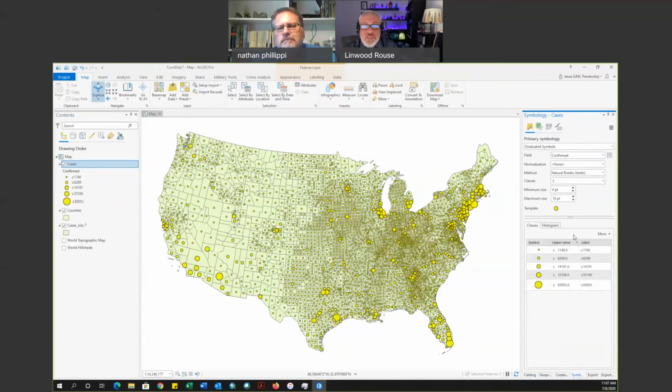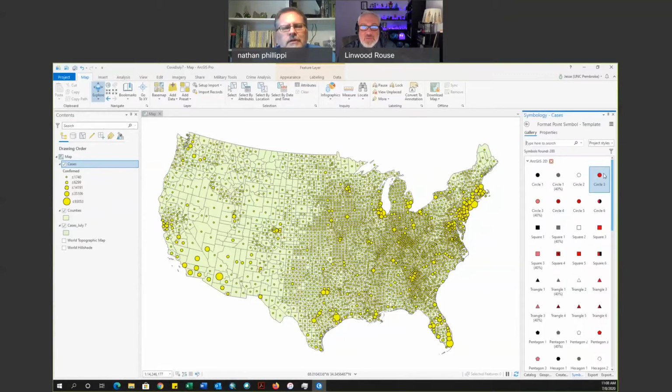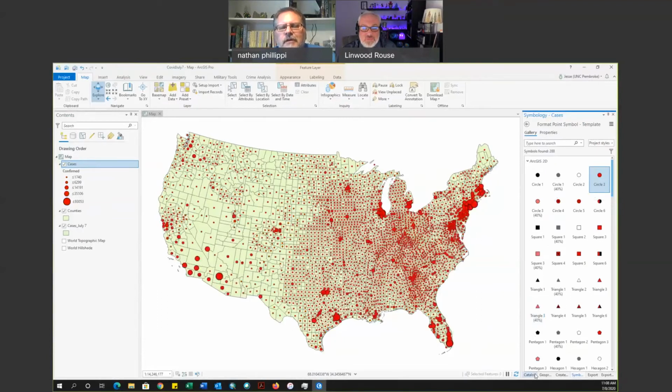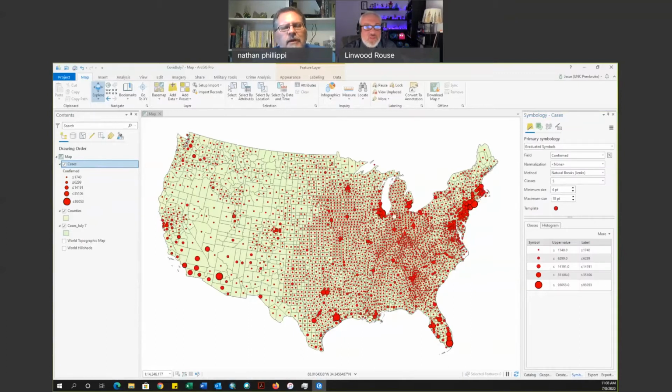These are taking data, and right now, as you can see, it's using confirmed data. It's red, of course, on the Johns Hopkins dashboard, but here it's just using a default color of yellow. We can change that if we want to. Well, you can really see the urban centers as being hotspots, can't you? They just pop right out. So this is what we get whenever we're just using those points from their dashboard.